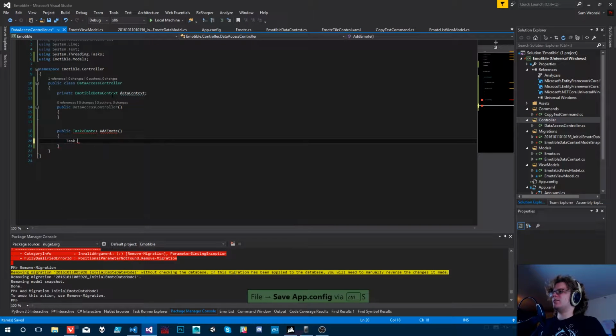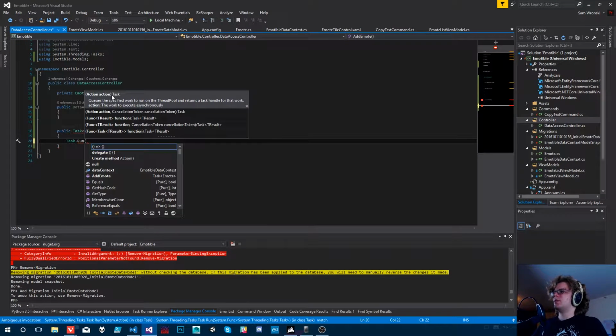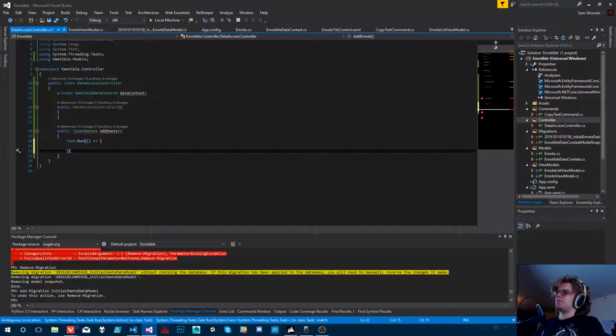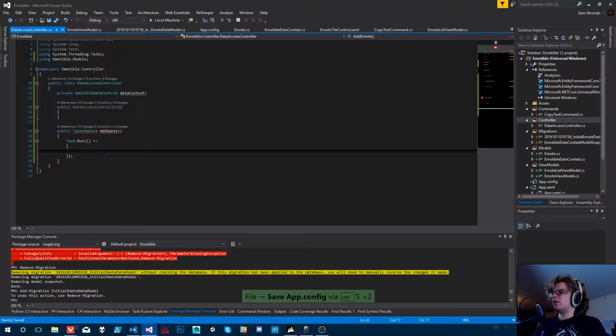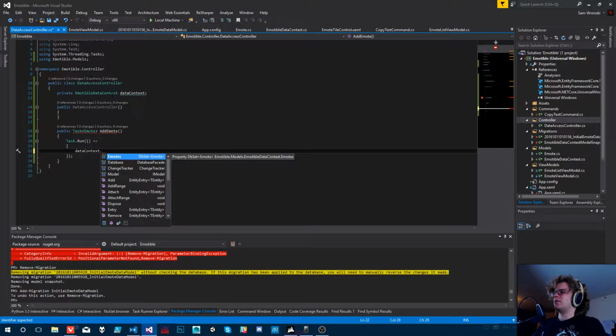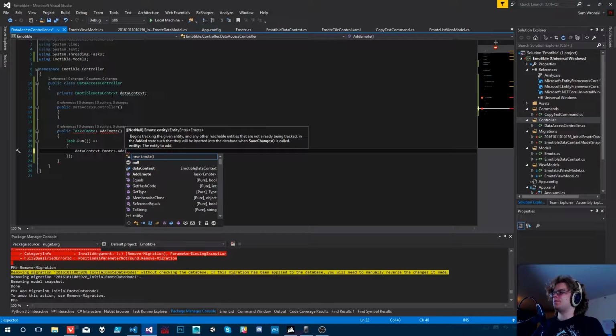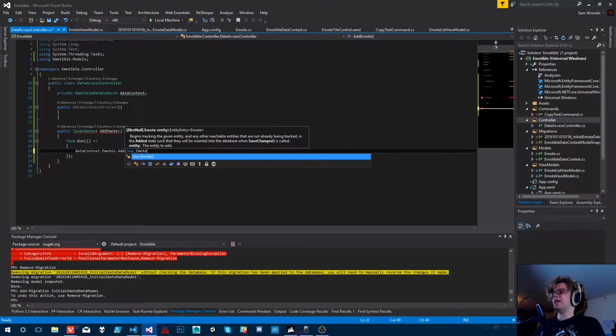This is going to do a Task.Run, and we are going to do a data context.Emotes.Add, and that's all we need to do. We can just add a new emote.